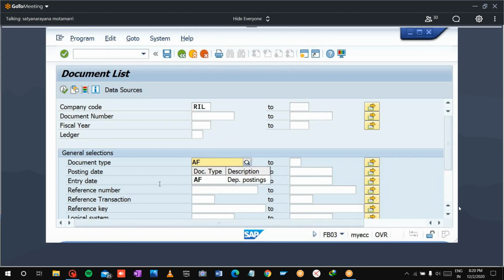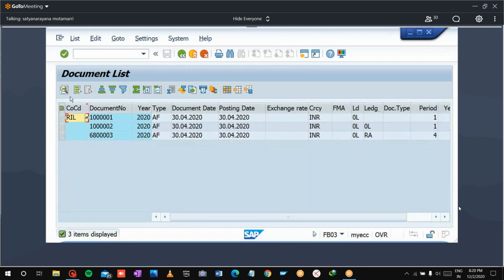AF depreciation document type. Depreciation not posted. Let me check.